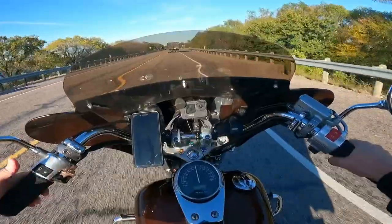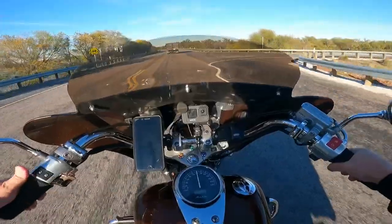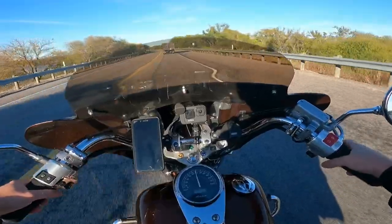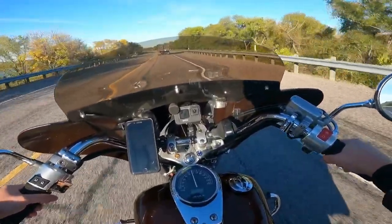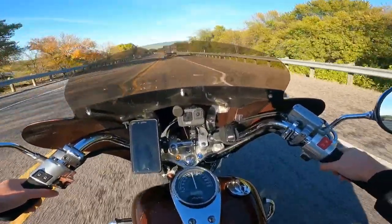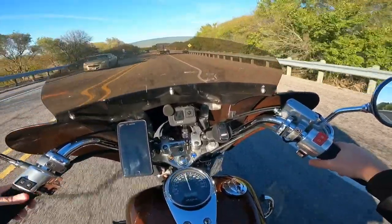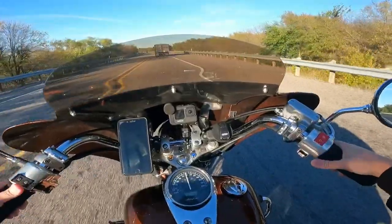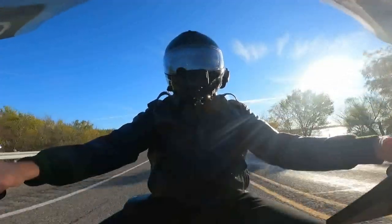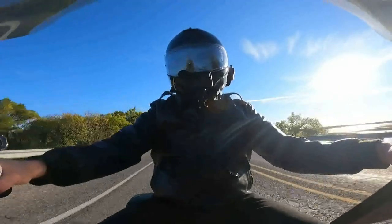The ABS version has a single rotor in the front and in the rear. Since it's not that large of a bike, not that heavy, I think it's about 550 pounds, they just put a single rotor on the front and rear wheel. In addition to that, you do have the brake pads. Those are pretty easy to get to and maintain. That's one of the things that I really do like about this, because you do not have to take off the entire rear wheel like you do with a standard version to be able to swap out the brake pads on the rear wheel. So maintenance makes it a little bit easier that way as well.